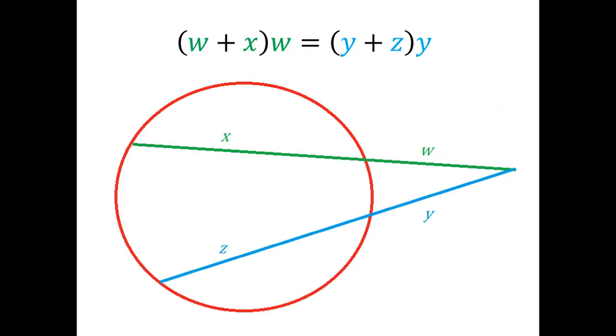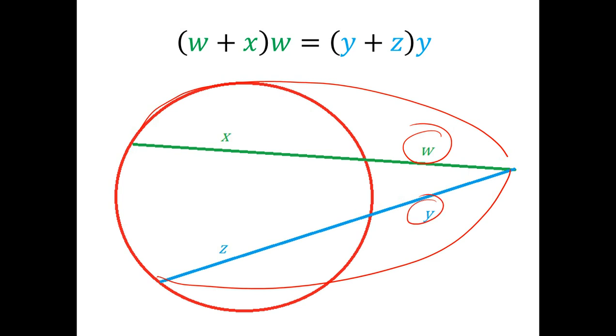Okay, so now dealing with the segments if they're outside of the circle. If they cross outside the circle, how do we find them? What you would do is you take the entire length of one side and you multiply it by the outside length, and they should be equal for both lines. So when you have your lines going through the circle, if you take the length from the edge of the circle to the point of intersection multiplied by the first intersection point to the intersection, they should always equal the same if they're crossing at the same point of intersection. Okay.